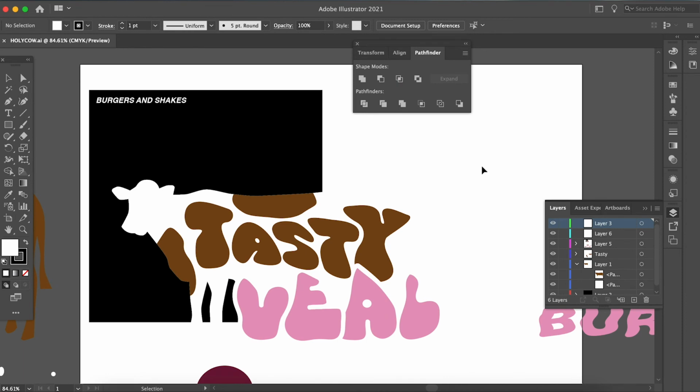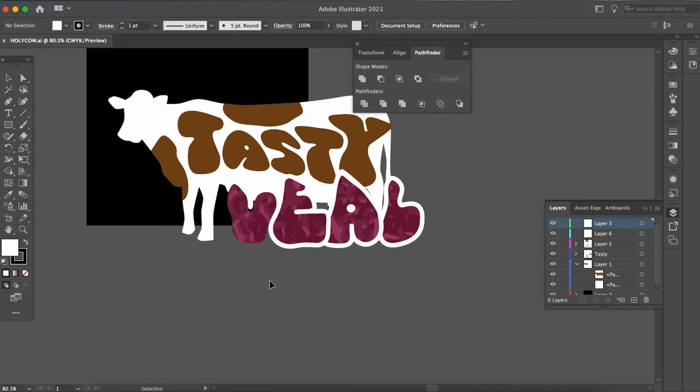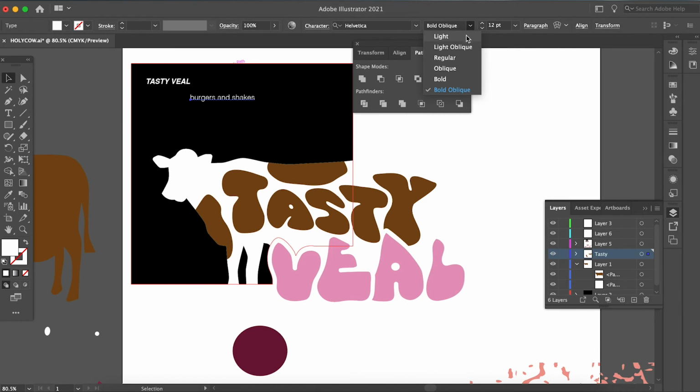All right, well, I ended up going with this chunkier look, getting rid of this former veal texture. It was a little bit much, too many colors in a logo. I think this one looks better with the pink, white, and brown. I'm gonna change this text up here. Put the name of the restaurant up here. You want some type scale, so I'm gonna go light on these ones. Ooh, we have light oblique.